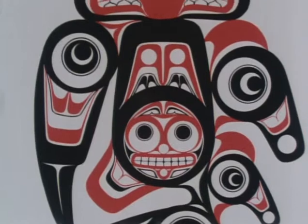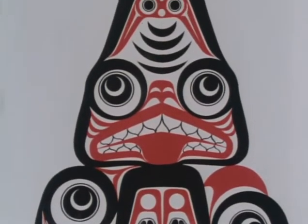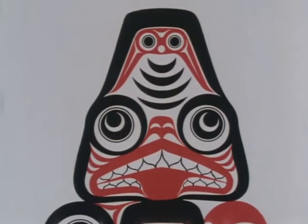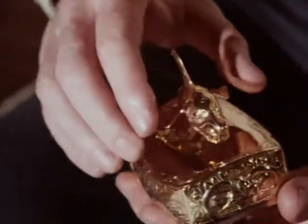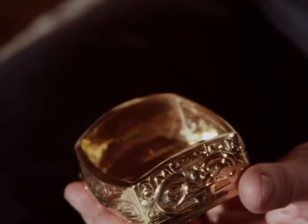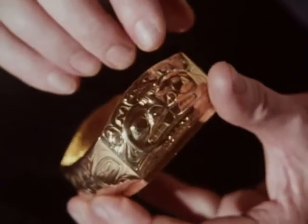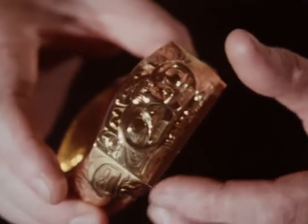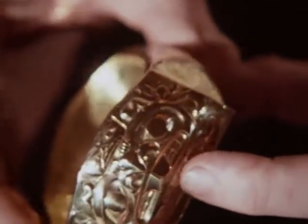not a picture of a real dogfish. This is a picture of the mythological dogfish, which figures in some legend. Well, now you've also taken these particular styles and made them into different things. You've got some beautiful gold things down there. What sort of box is that? Well, it's an adaptation of an old form. It was a food dish, actually, for serving food at feasts and so on, and was made out of wood. And this is in the form of a beaver, which is identifiable by his two big incisor teeth.